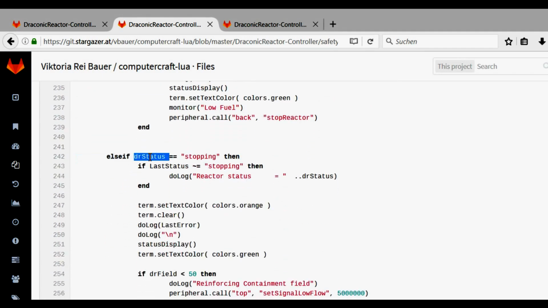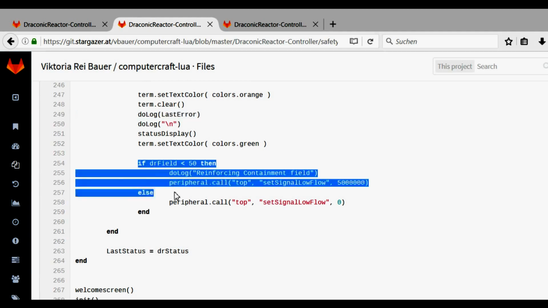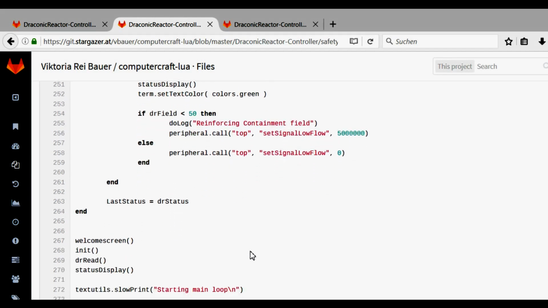And this is where it comes to stopping. If we are stopping, we are using the text color orange here because it should be a warning. We're displaying what happened, the error. And this is the safety part here. If the containment field drops below 50%, we are reinforcing it with the juice from the battery. If it's above 50%, we don't need to. And this is the main loop we're doing.